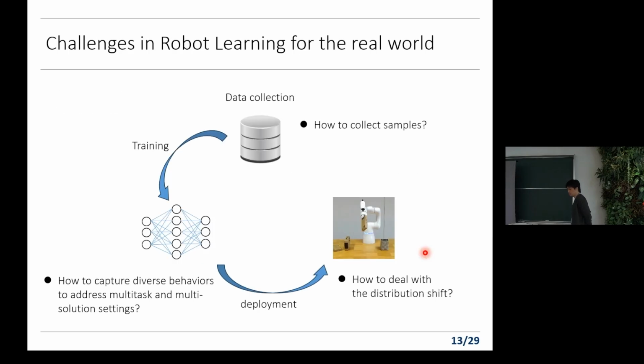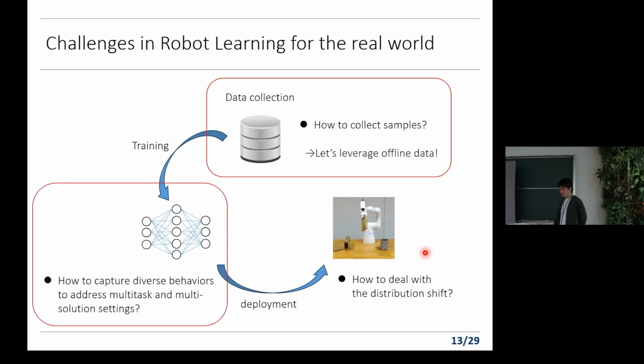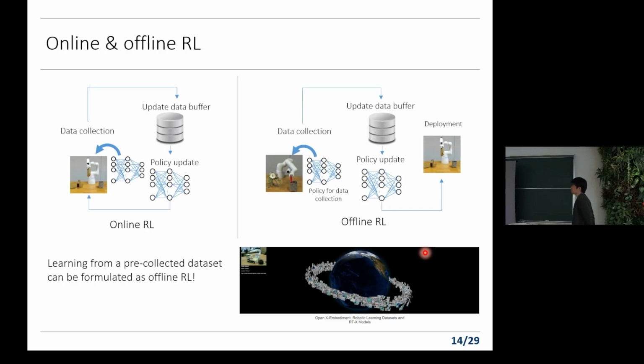But the problem is that to train VLM models, we usually use a static dataset. We do not use an online data collection approach. So we need to extend this to the offline setting. Recently, many people are working on offline reinforcement learning. Traditionally, online reinforcement learning was very popular, where the agent collects the dataset and updates the policy iteratively. In contrast, in offline reinforcement learning, we just have a pre-collected dataset. Then we train the policy and deploy it.